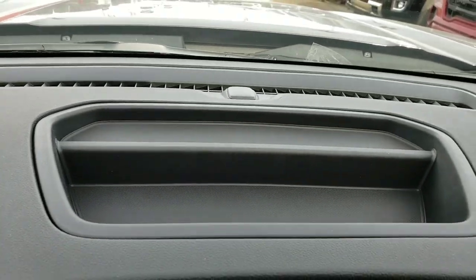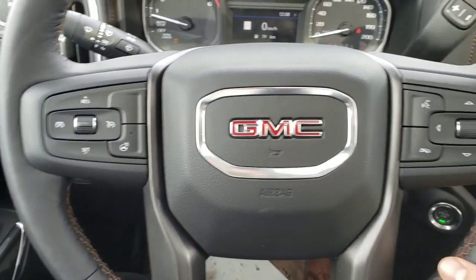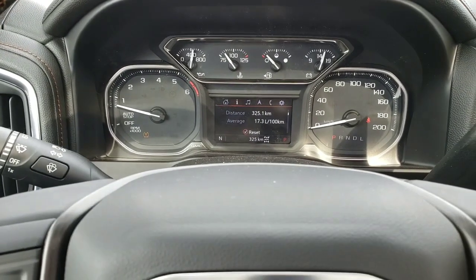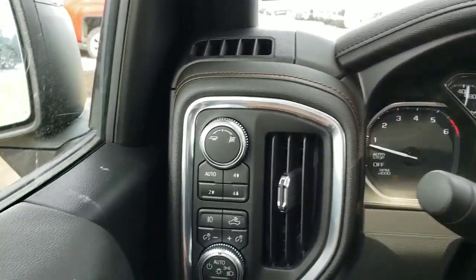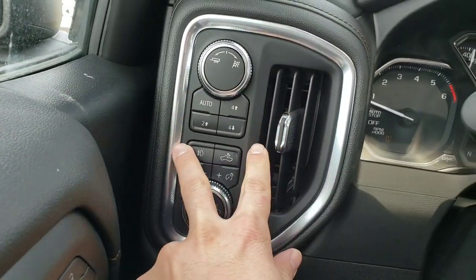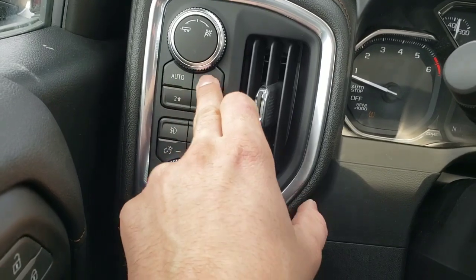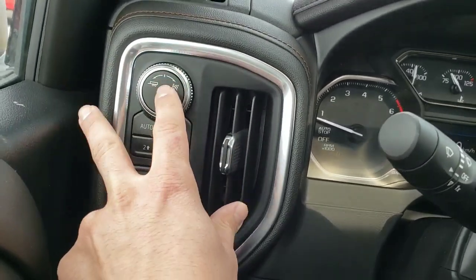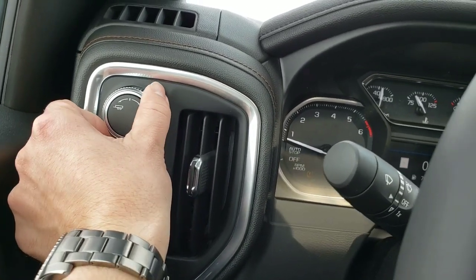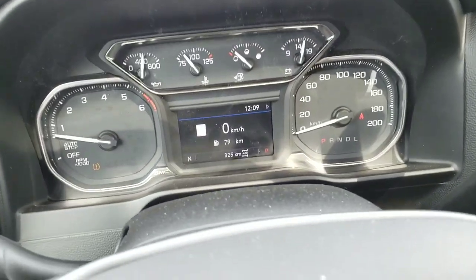Up top, you have a little storage compartment on top of the dash, which is really handy. Heated steering wheel inside the AT4, and the driver information center has been enhanced as well — I can go into further detail with that. Auto-track four-wheel drive has been updated too. Going a little bit old school, which customers were liking — we went back to the push-button four-wheel drive system versus the turn-style. But we still have this turn-style dial here for your driving modes: tow-haul, standard tour mode, and sport. I can go into more detail with that for you.